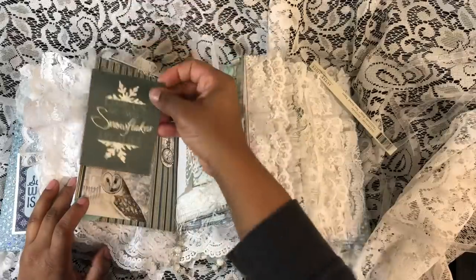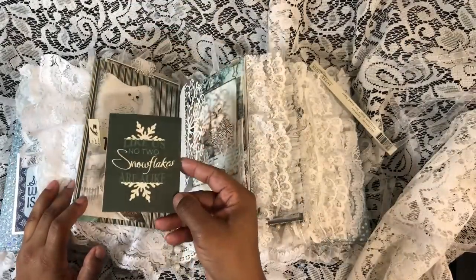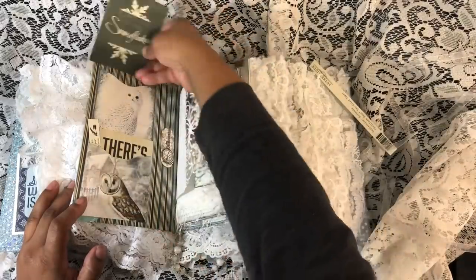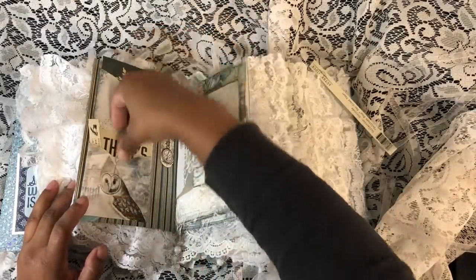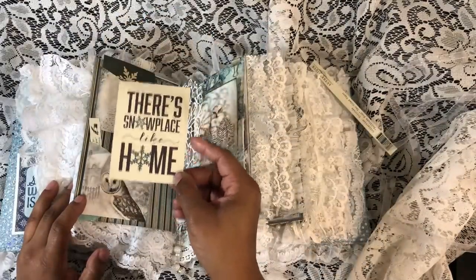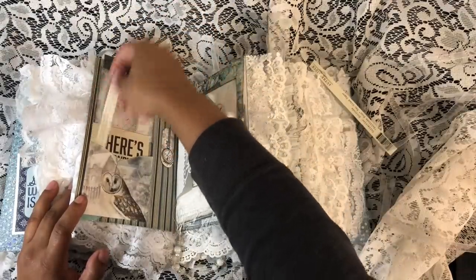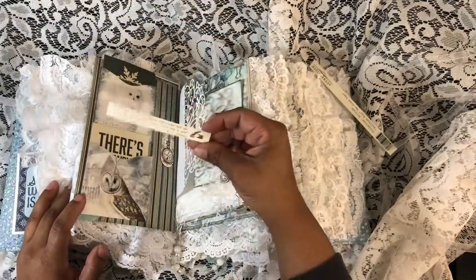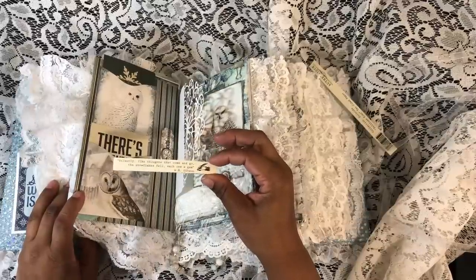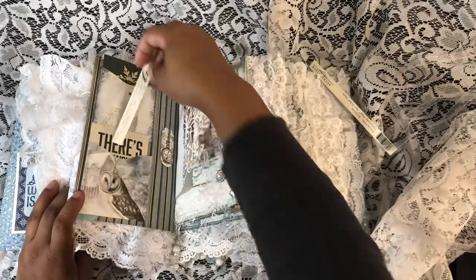And I just stuck some tags in there from the Authentique Collection. It says, like us, no two snowflakes are the same. And I love this next one. There's snow place like home. And they're just stuck in there. And that little Authentique also came with a little quote from W.H. Gibson. Silently, like thoughts that come and go, the snowflakes fall, each one a gem.